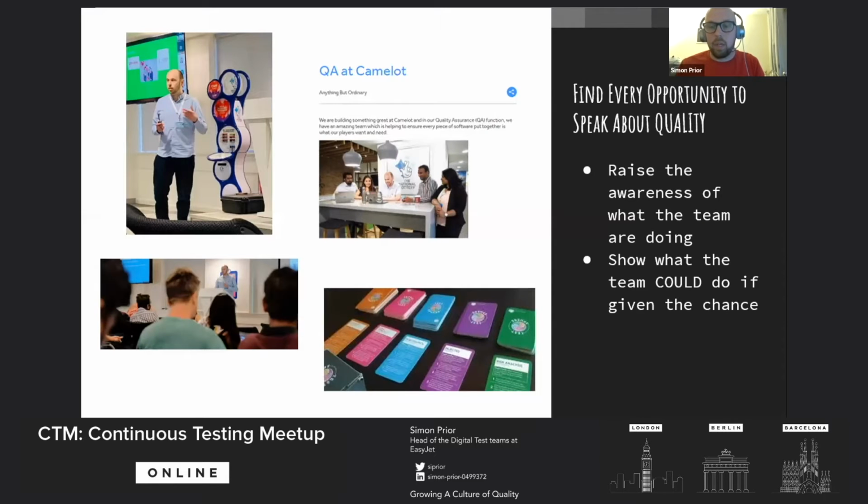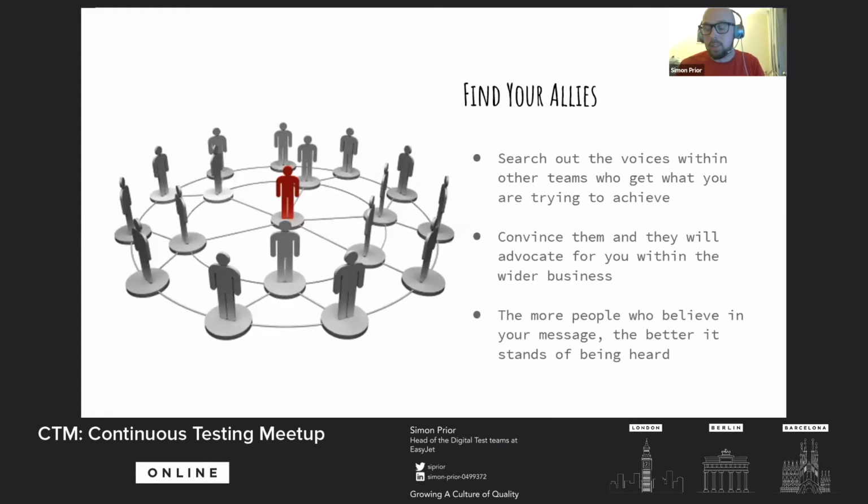And that leads on very nicely to finding your allies. So once you've started building those relations and you've presented a few times and shown the business what you're all about, people will start to come out of the woodwork and go, you know what, you were describing in that meeting, I could really relate to it. And I'd like to learn more. Can we go for coffee sometime and we can talk about it a bit more? And suddenly, you go and sit and have a coffee with them, and you'd start talking through some of the things you were trying to do. And they go, yeah, I really understand that. Could you help me with this? I've been trying to do some testing for the last few months.